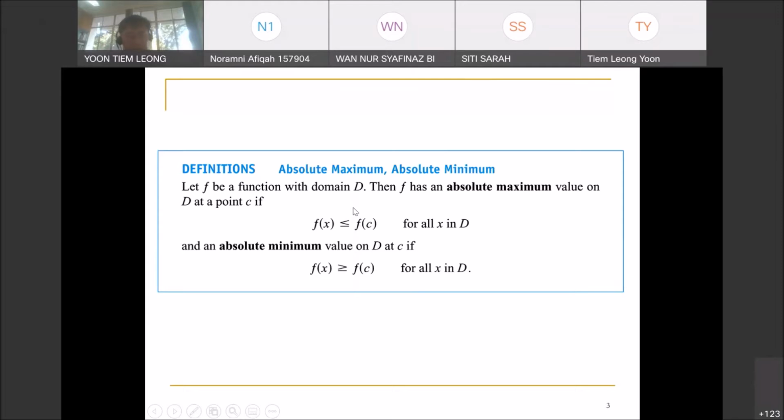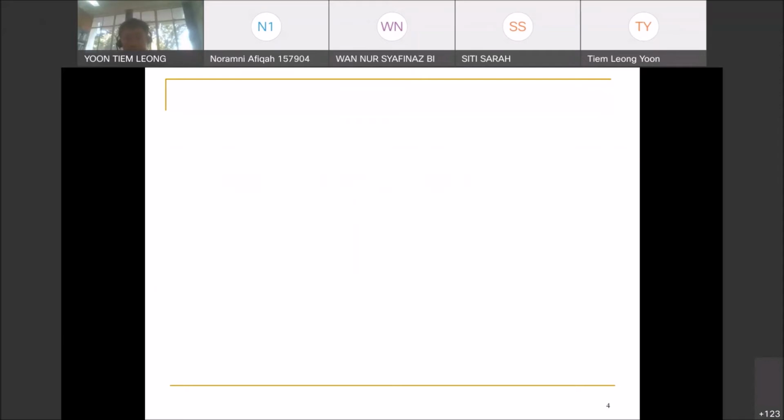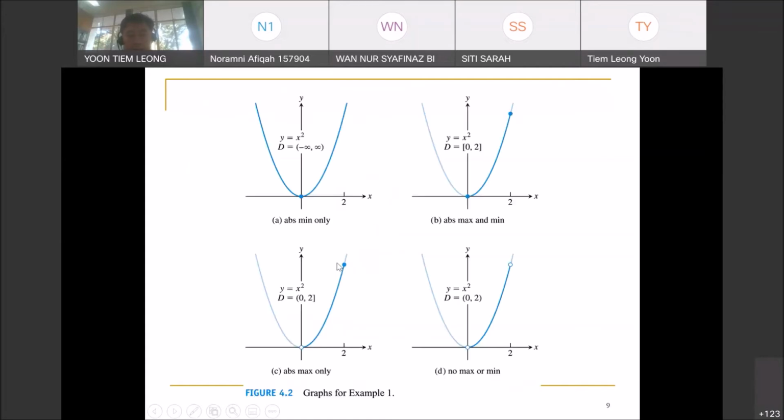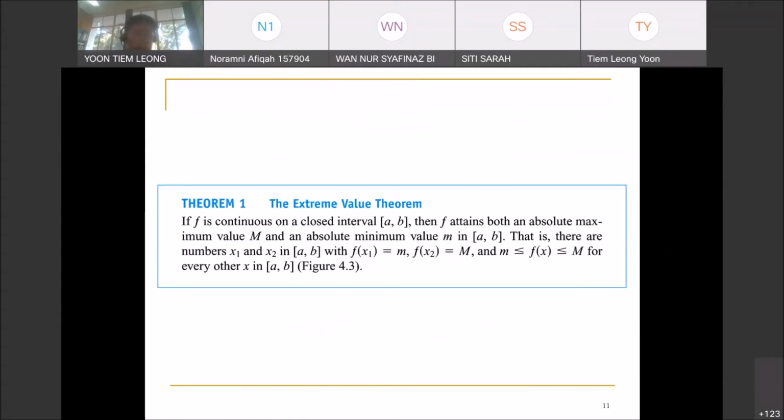So all the values of the constant function are all absolute maxima. In that case, you have infinite numbers of absolute maximum and infinite numbers of absolute minimum for a constant function. But for a function which is not constant like this, the numbers of absolute maximum and absolute minimum are finite. Here you have one absolute maximum and two absolute minimum, and then you have one absolute maximum and one absolute minimum only. Okay, so that is what I want to tell you about the extreme value theorem.